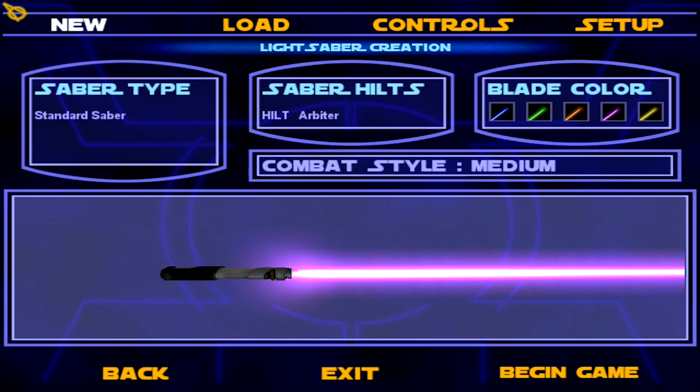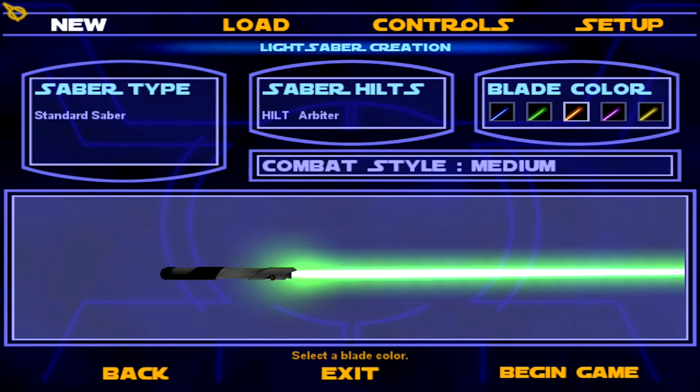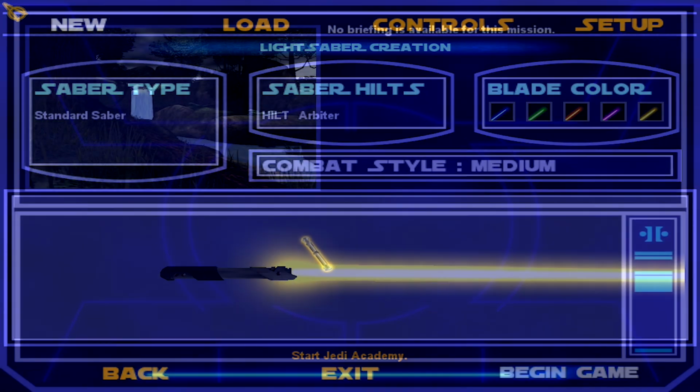And then here we get to choose the color of our lightsaber. So we're going to scroll on down, and you can choose between blue, green, almost like an orangish color. Then we've got purple and we've got yellow. I'm actually going to go with the yellow lightsaber. And that's pretty much it. Next, you scroll on down to begin game. And I'm just going to show you guys a little bit of footage of that. So sit tight and check it out.